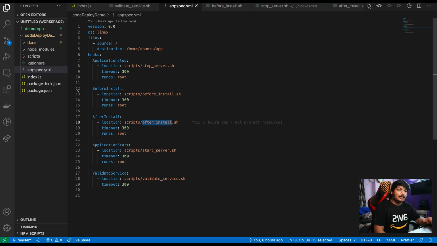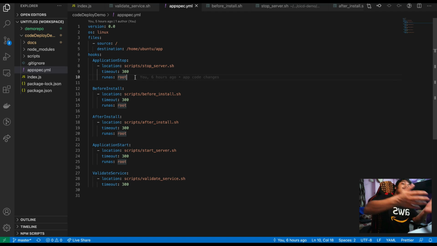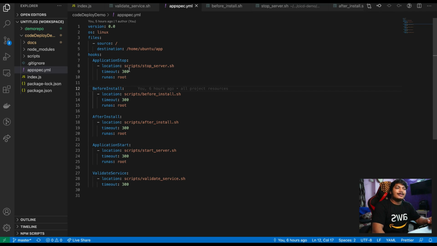Similarly for ApplicationStart. Now what are the scripts? For ApplicationStop, I'm not doing anything because there is a negative point. ApplicationStop actually uses the script from the previous deployment, and if something goes wrong with the previous deployment, your current deployment will be problematic. There are options to avoid this, but why take risks, right? So instead, you can run this command in the BeforeInstall step, which is what I did, and that actually saves a lot of time, to be honest.